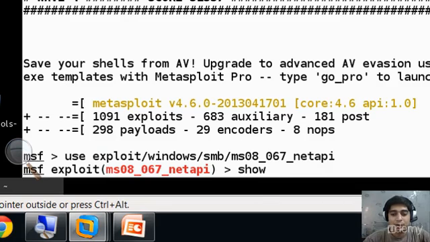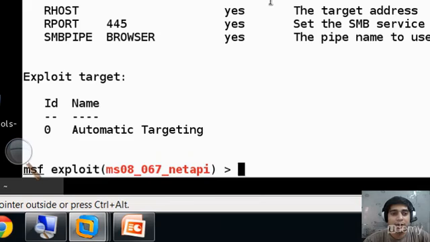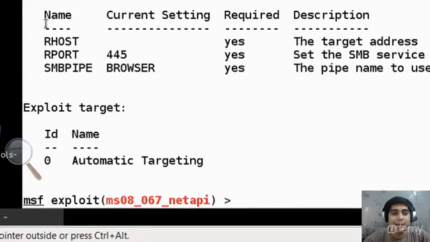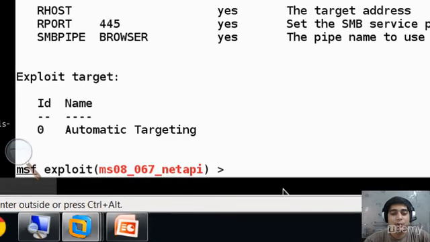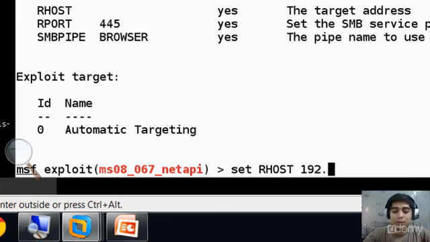As I always told you, after using any exploit, just hit the command show options so that you can find out which options are empty, like rhost, which is going to be the remote host, the victim. To fill it, set rhost and give the IP address of the victim machine.